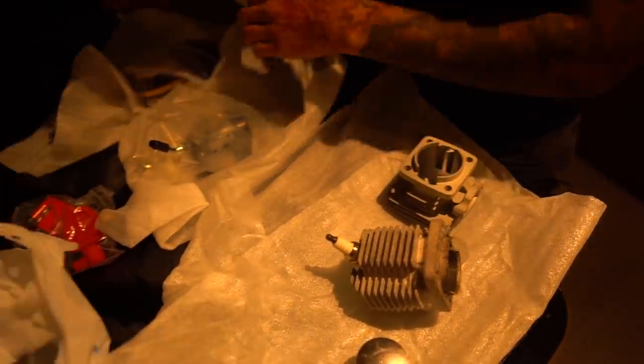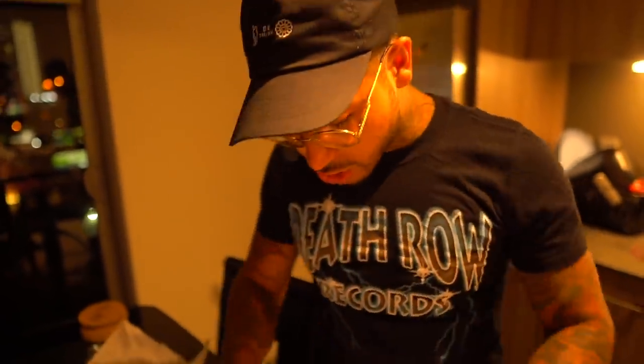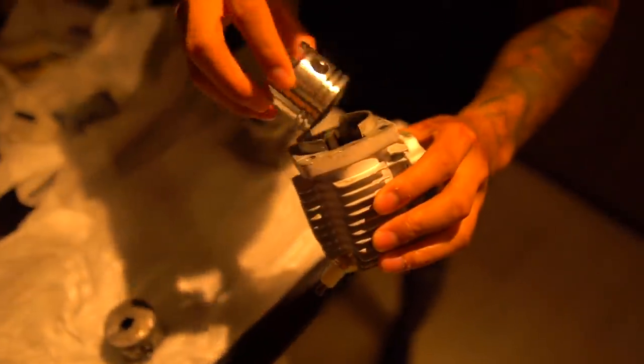is. Let me see. Let me just unbox everything real quick. Let's unbox everything. So, that's right. No. Before we go too crazy in detail with everything, I wanna compare things. So, let's just compare this real quick. So, this is the old head, and this is the new head.